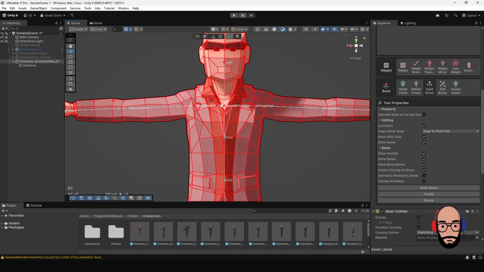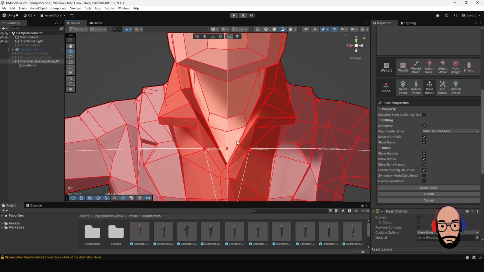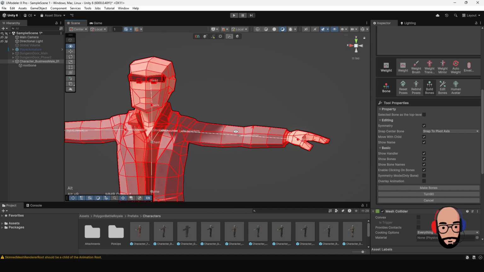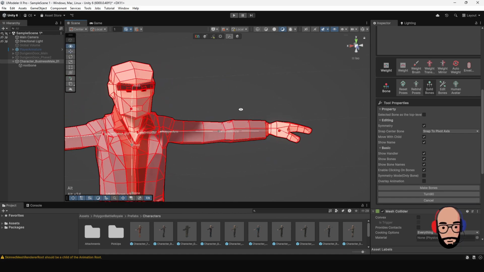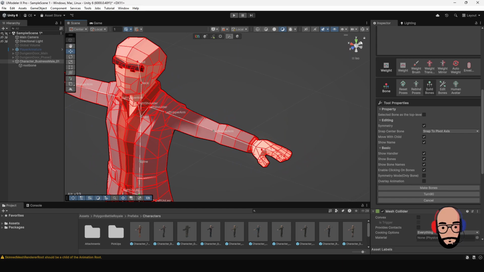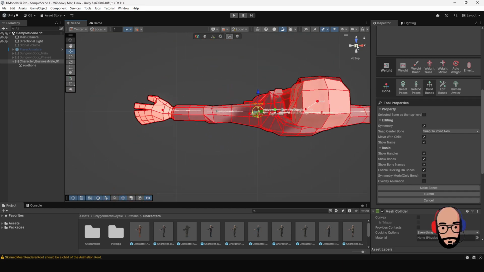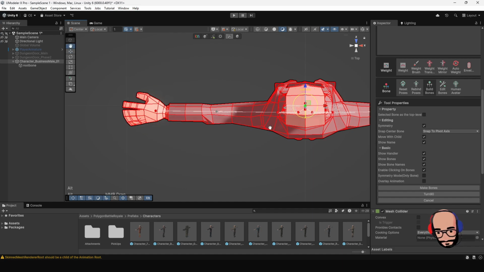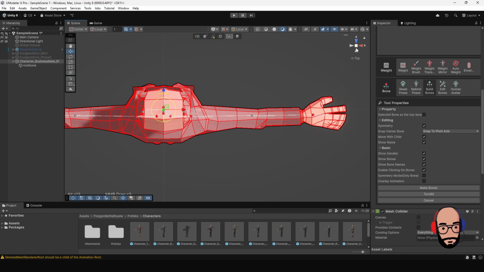So I'm gonna zoom in a little bit, and I wanna move the neck bone closer into the neck. So I'm gonna move that upwards, just like so. And then I'm gonna go to the side, and then I'm gonna take the head and kind of reposition it. And I'm gonna take the neck and move it a little higher as well and bring the head in just like so. All right. And then in terms of the arms and the hands, I think they're in a pretty good position. So you can leave them that way, or you can of course maneuver them as needed. So you can kind of take this and say, well, I want this here, and maybe you want this here. And that looks pretty good.